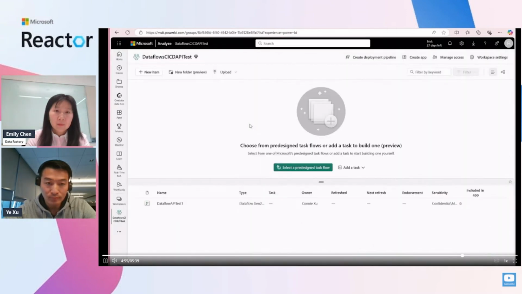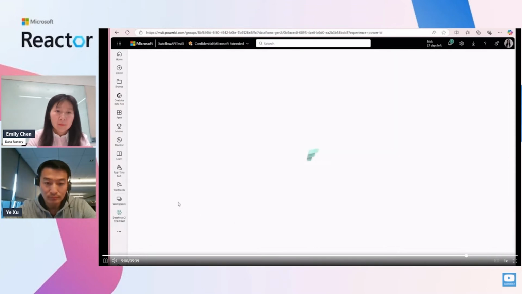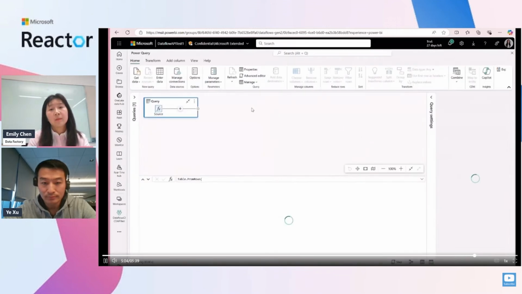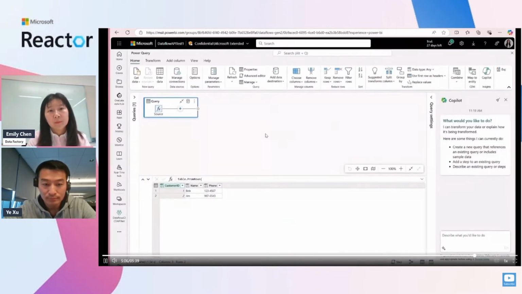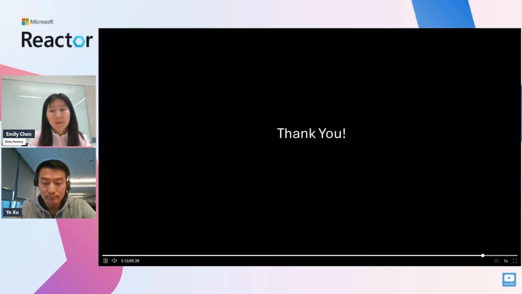Let's also take a look at the Fabric workspace artifacts view, and we see that the new Dataflow Gen2 artifact has been created. Further capabilities, including SPN support for these new APIs, will not be available as part of the initial preview, but are planned for later in the year, leading up to GA. And that's all for today's demo.